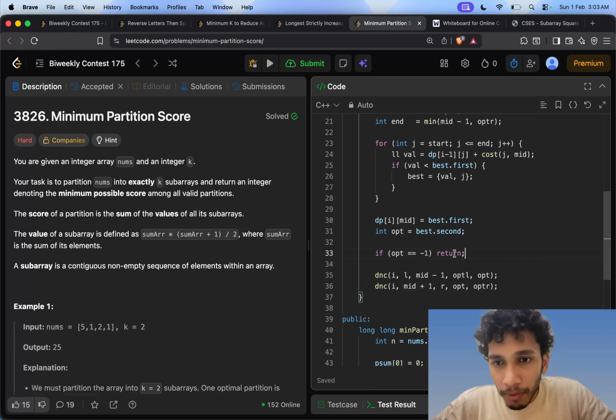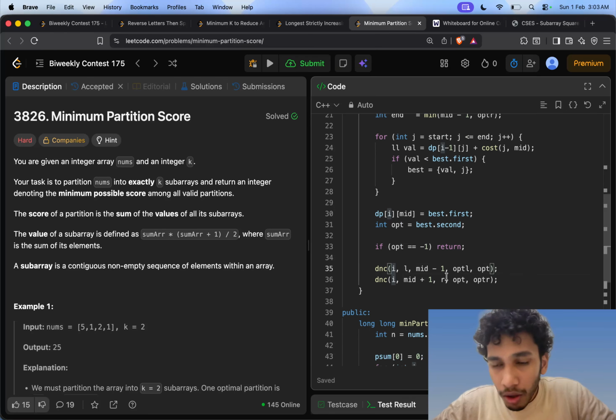If there is no optimal point, return. Because we found that for index i, the optimal point is opt, for this new block starting from L up till mid minus 1, we have already found for mid. So we want to find from L to mid minus 1.